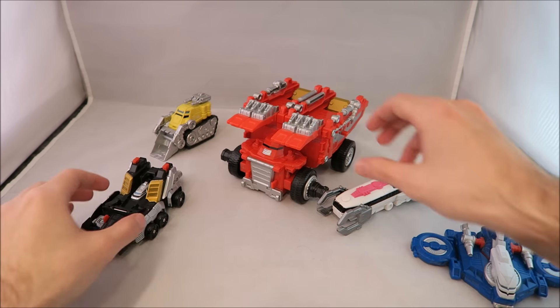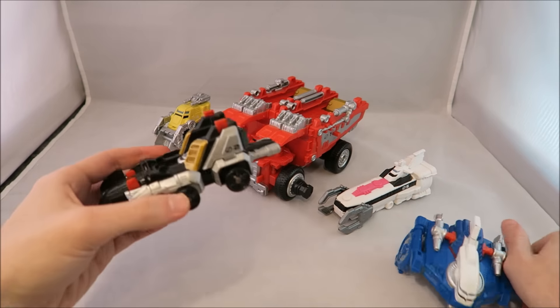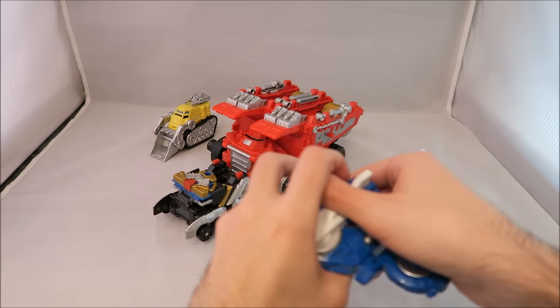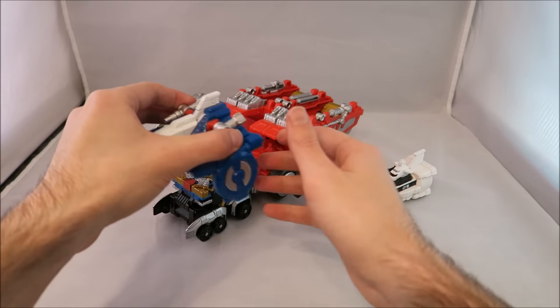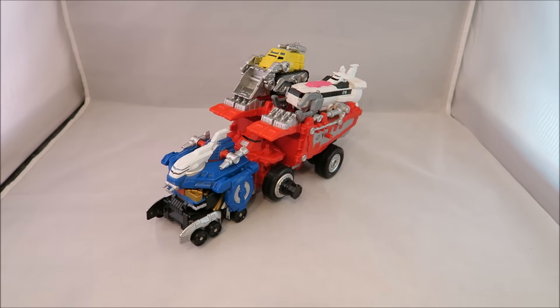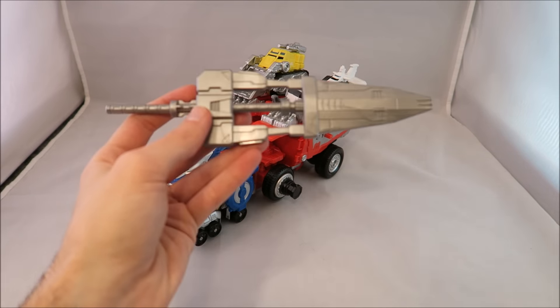It does sort of have this little truck mode where you loosely put it together — you're supposed to do it better than I'm doing it now, but you can do it. It's kind of lame for me; I was never a huge fan of this mode. You can put the sword on the side. Speaking of which — brilliant segue — it does come with a sword, which is pretty much fine. Boukenger's was just lighter and could actually separate into smaller pieces, which is admittedly cool, but this is a decent size.